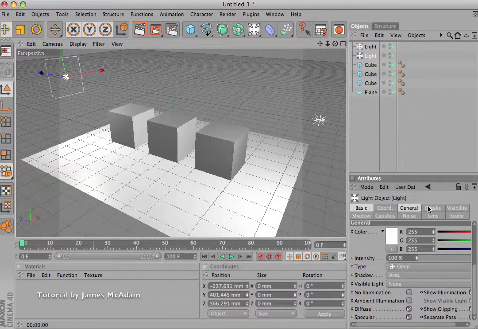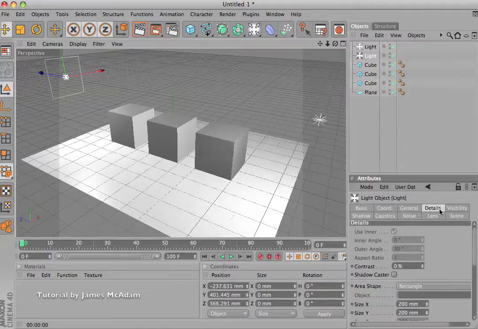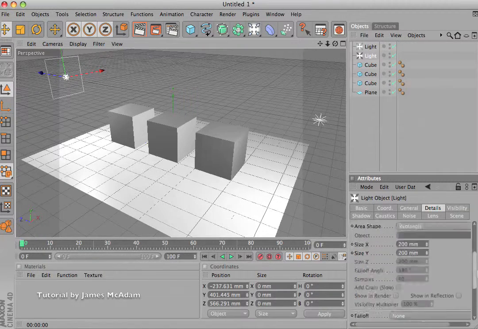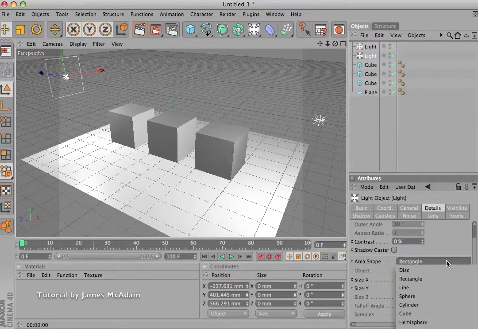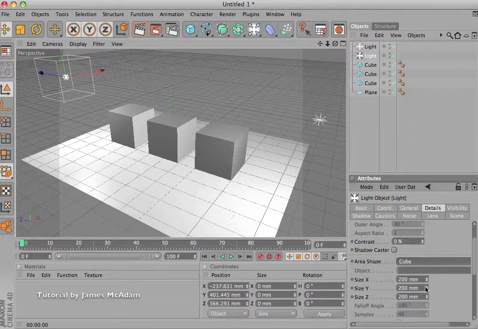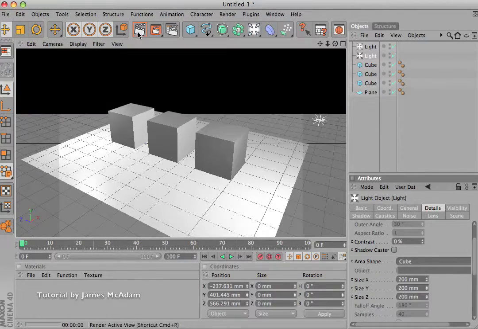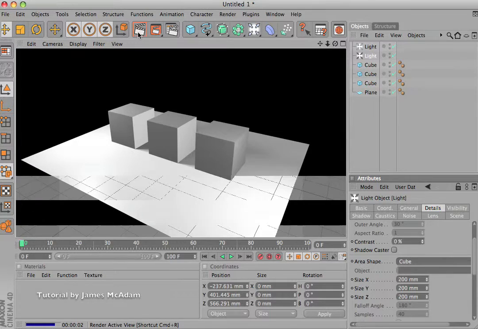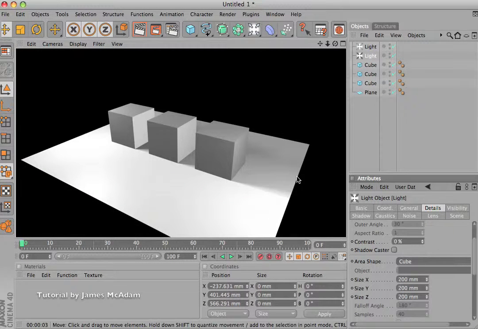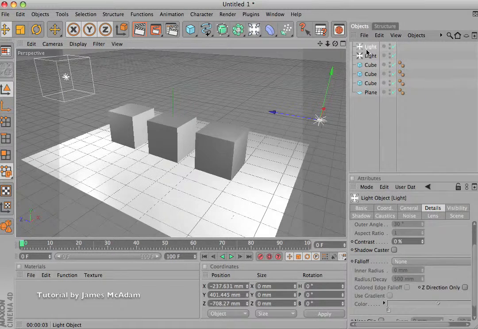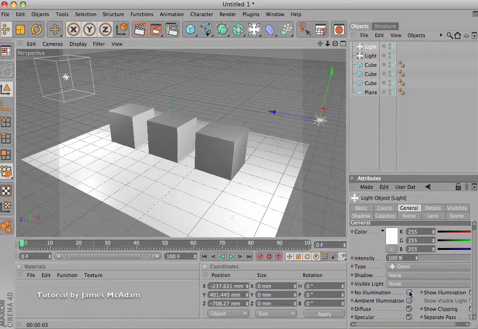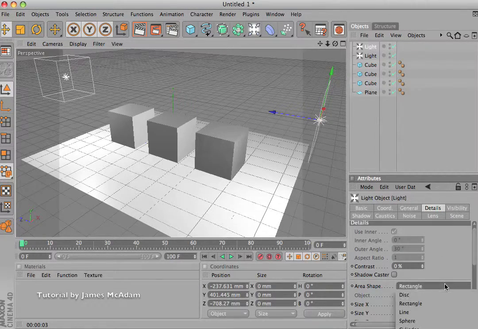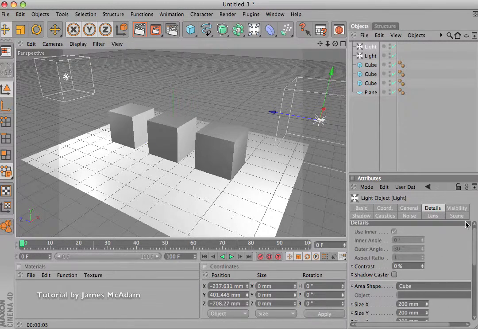If we change that to a cube, that gives the shadow a volume that it's created from, so like a 3-dimensional volume. So change it to cube, and you can see the cube around the light that the shadow will be cast from. So this gives it a softer shadow. So the bigger the cube, the softer the shadow. If you make it a very small point of light, it will be a sharp shadow. Similar to how if you use a spotlight or even the sun, which is a very sharp point of light. This is almost like diffusing the light through a cloud.